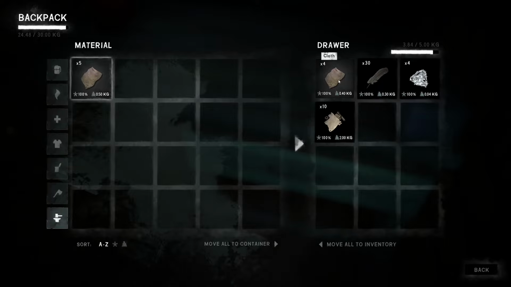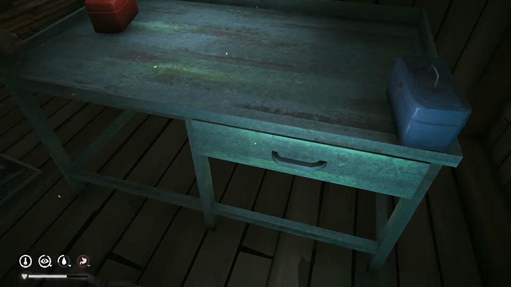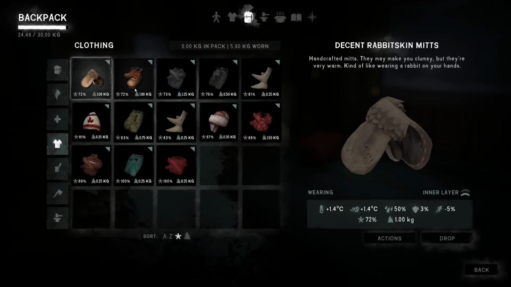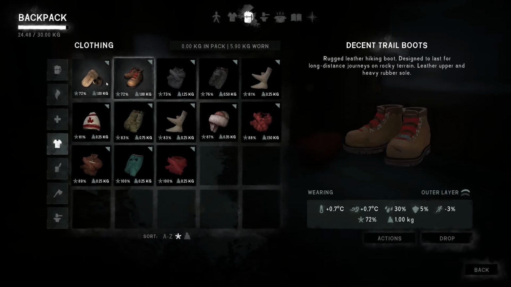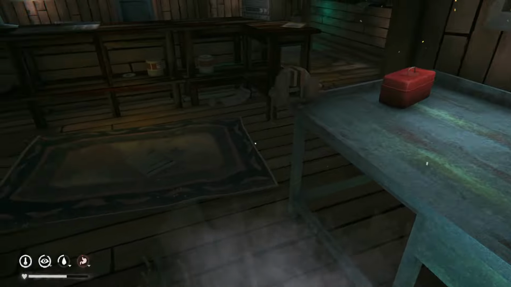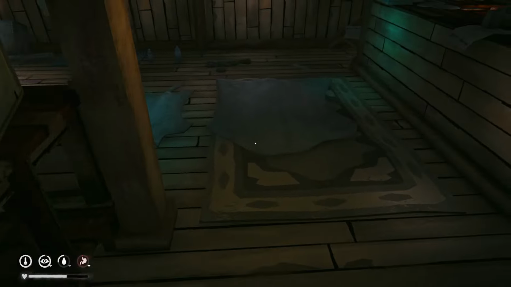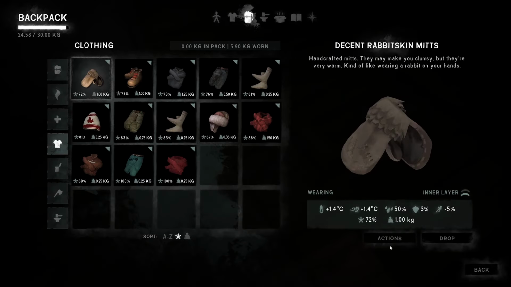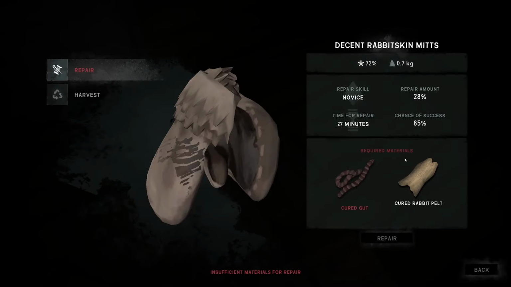There, I've got four cloth over here as well. Emergency supply. Alright, let's keep mending. I don't think I'm ready to do that yet. I guess I could check. Let me see how we're doing with... Grab one of these. How many do I need? I need a cured gut as well. Okay. How much do I get?